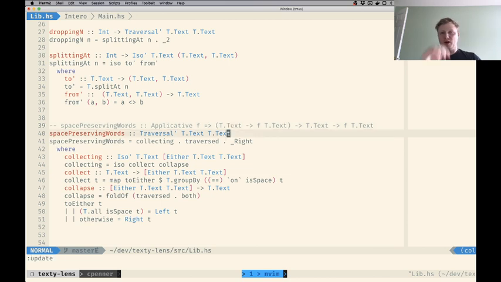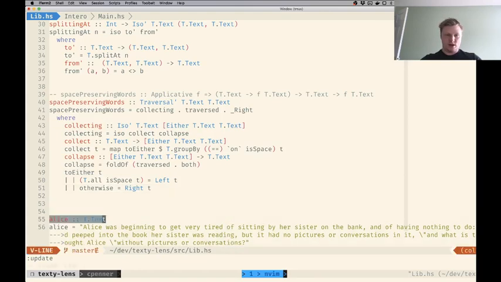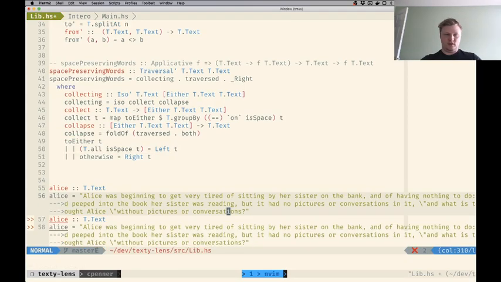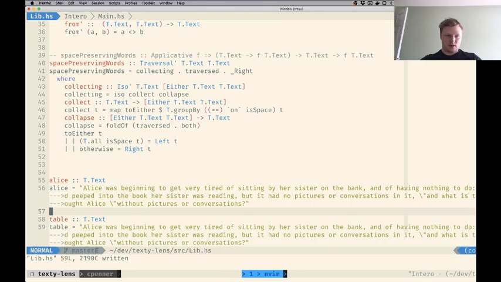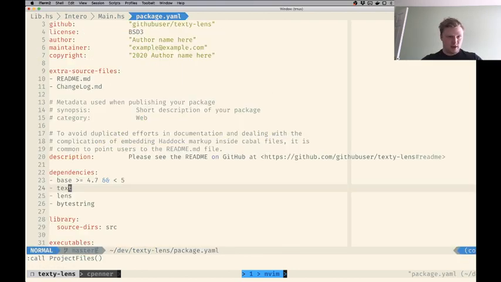So, now for the fun part. I was hoping we'd get to this point. For those who are curious what's coming up next, well, we'll see how far we get. But I'm going to dive into indexed optics a little bit here. Let's write a new example text here. We're going to see if we can manipulate some Markdown tables. I think I'm going to need raw string to write these sensibly.